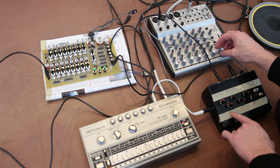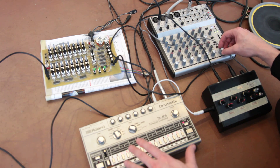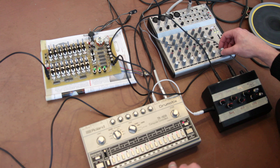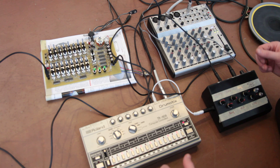The decay kind of acts like a release, and so it'll allow these steps to kind of come in and adjust the voltage into the CV part here. Anyway, you can see it's a really multi-useful synth. You can hook it up with your rig and it turns out cool. It not only just adds some percussive sounds, but you can also use it as a synth to make some songs with.